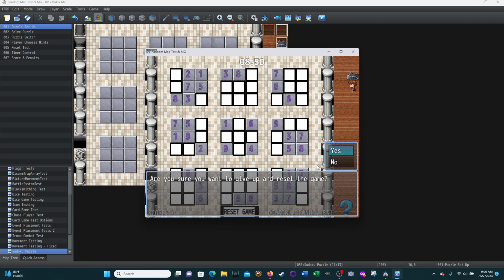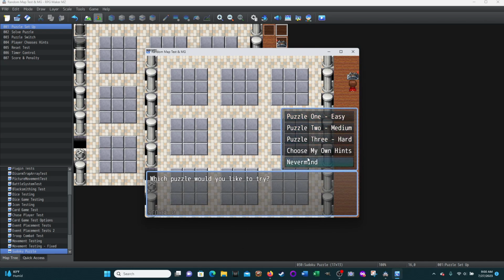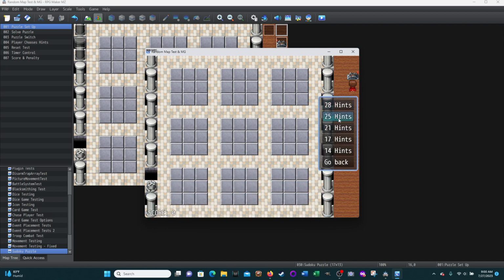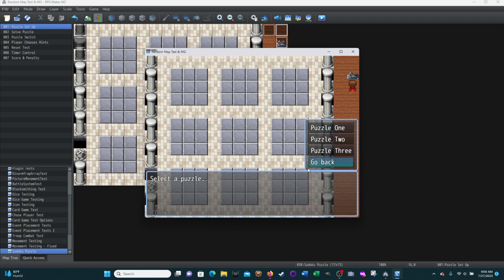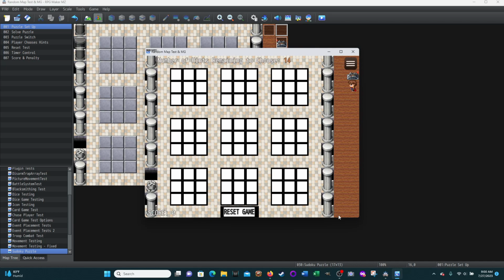I can reset the game. It redoes everything. Your score doesn't change, but the timer goes away, the thing goes away. And if I do this again, the other thing I changed was, when I do my hints thing in my previous demo, when you started doing your hints, it immediately had the solve puzzle option down here, the question mark, and it was active. So it let you try to solve the puzzle before you picked any hints.